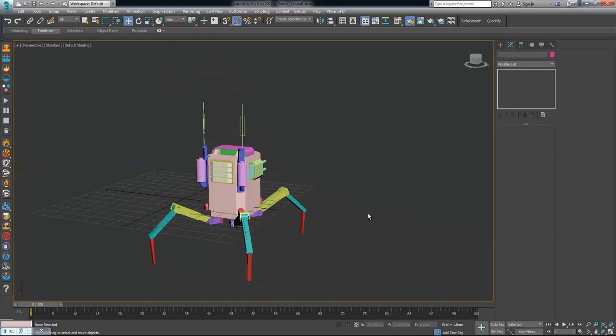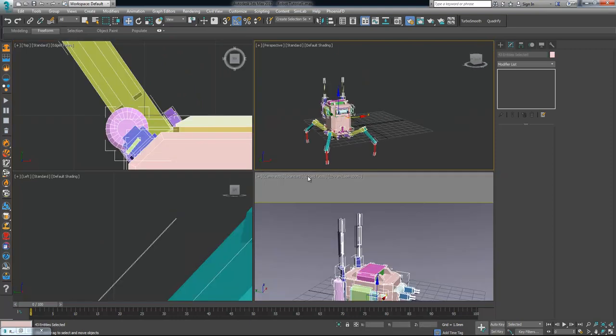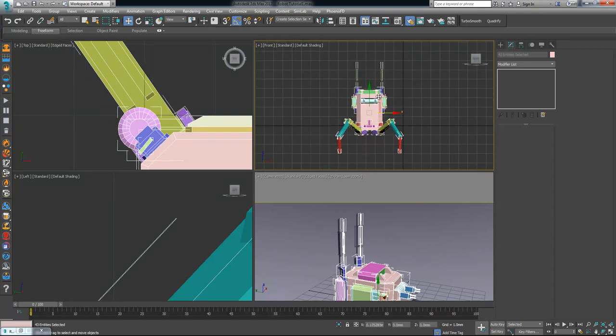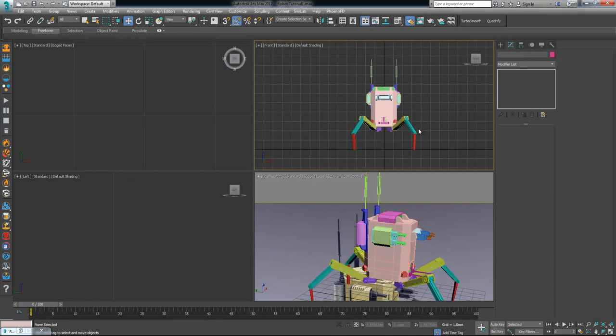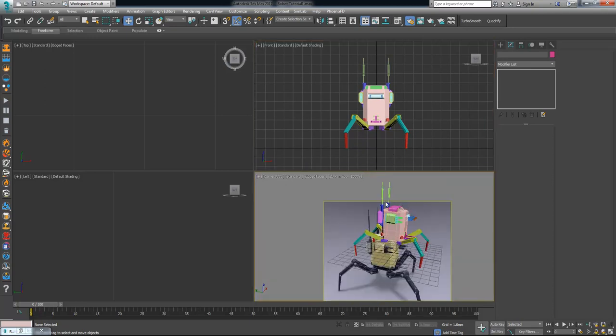So I hope you enjoyed this tutorial, and in the next tutorial we're gonna open the UVs of this model and send it to Substance Painter and create the textures for this, and then we come back to 3ds Max and we're gonna render it.